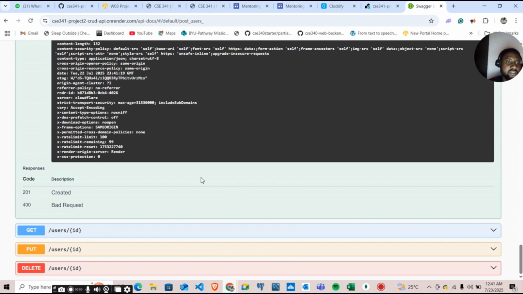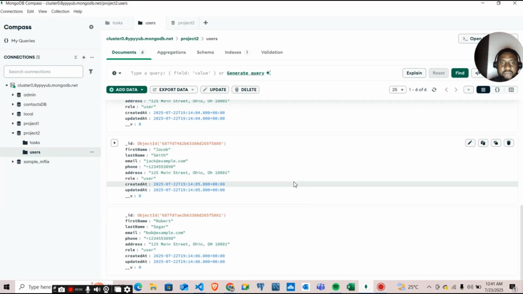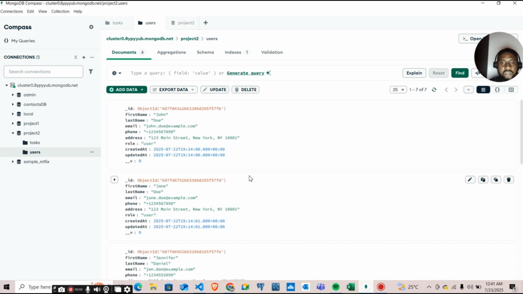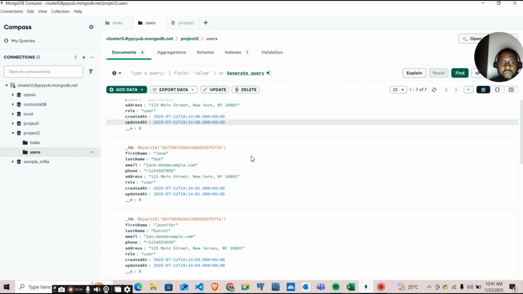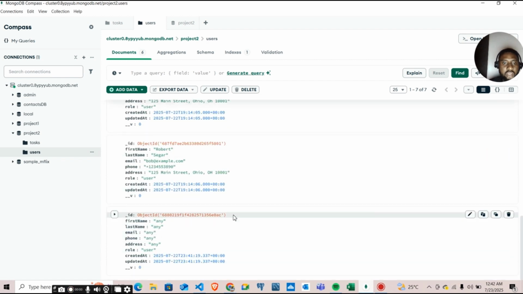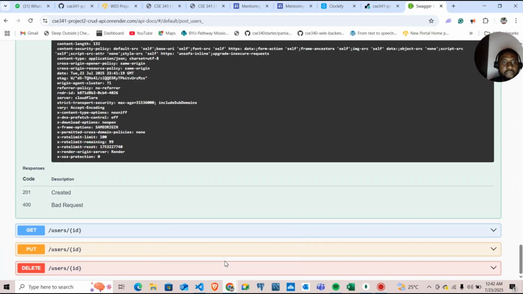So it's not a big deal. So I'm gonna go back to the database to confirm that this actually works. We see that it is now 7 users. So it worked. So I'm gonna copy this ID. I'm gonna be using it for the rest of the testing.